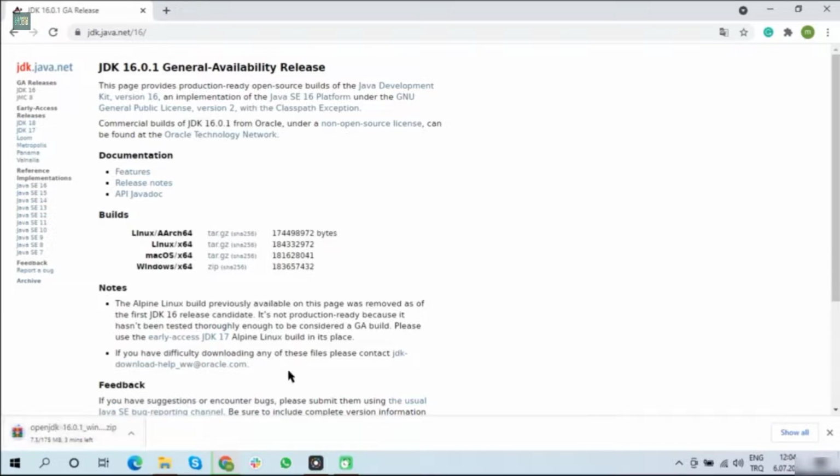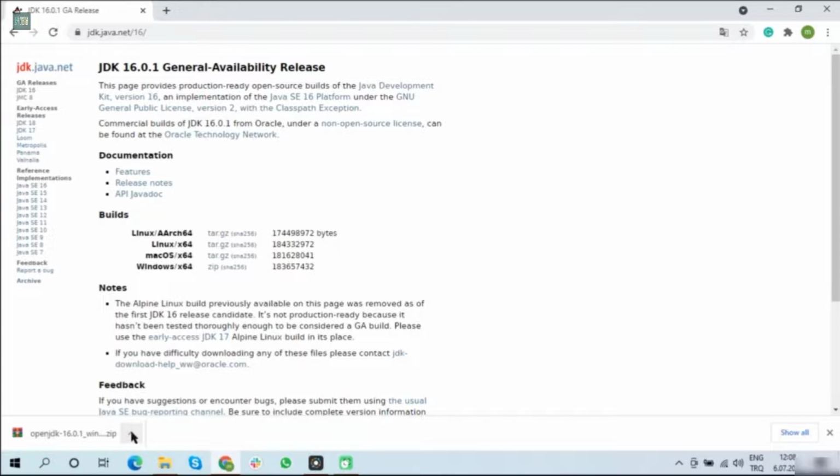Of course, depending on your internet speed, it could take some time to download. So I am just going to stop screen recording here, and then I'll come back when the download is complete, and we'll just continue where we left off. Happy downloading. All right, my friends, my download is complete.